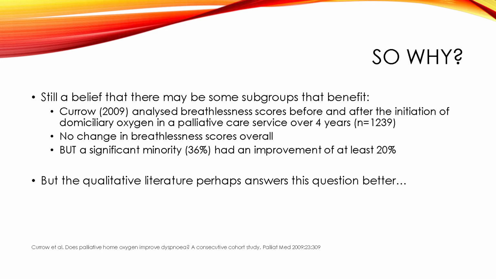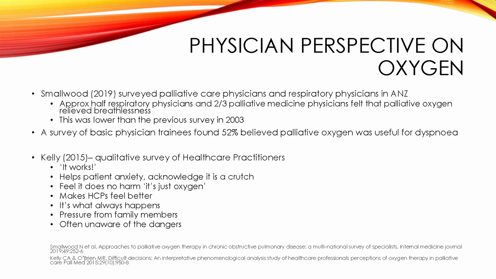Because it's still out there and it's still used quite widely in palliative care. And it may be the sense that maybe there's a group of patients who do benefit. So David Curran in 2009 analysed a very large cohort of before and after breathlessness scores after the initiation of home oxygen. And overall the scores didn't change, but there was a significant minority who had an improvement in their scores. And it was very difficult to pick who this minority was. The qualitative literature perhaps answers this question a little bit better.